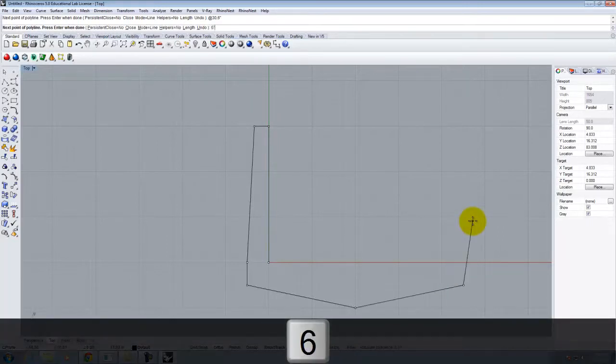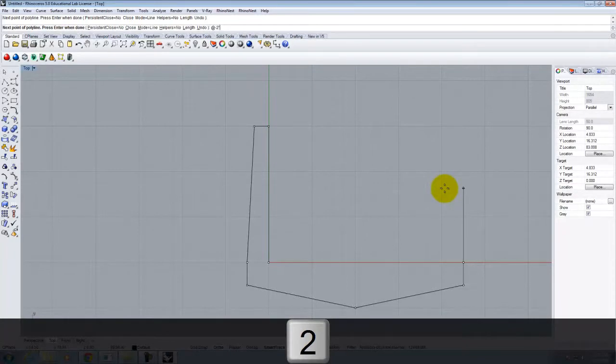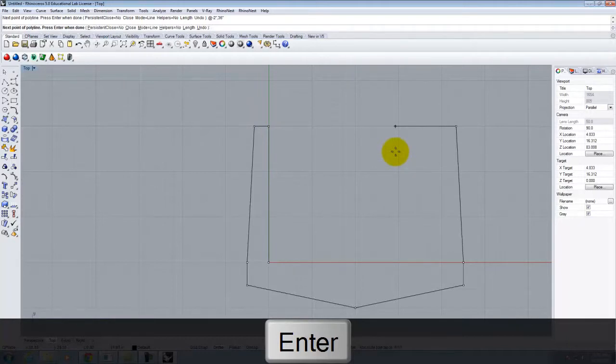And then I'll go up 6 inches, and then this is going to be, again, at -2, comma, 36. To get that point, we're going over 4, down by 36, and then I'm going to type C for close so that I close this shape.